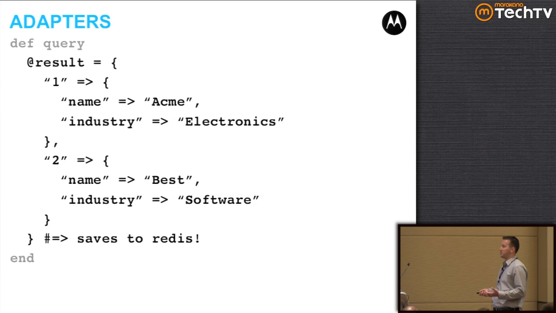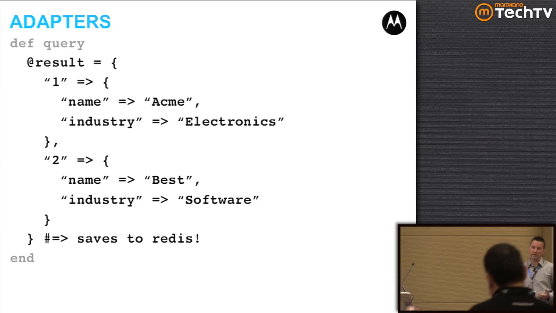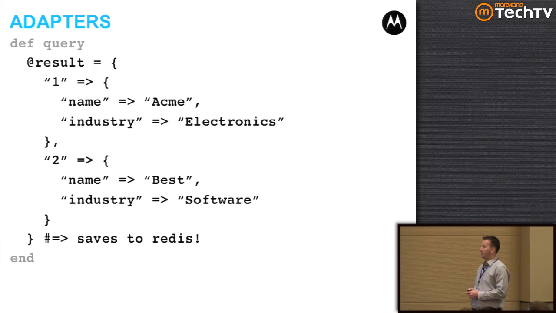So what does RHOCONNECT do with this? How does RHOCONNECT take this and synchronize it? Well, what it does with your data is pretty simple. It takes this and serializes it to Redis in an efficient format using Redis sets. And we do that for a number of reasons. The most important reason is Redis supports atomic diffing on sets. And so what this lets us do is efficiently tell how much data the device has currently synchronized and how much data is left and what the deltas are. And we can do that in sub 50 millisecond time or sub 10 millisecond time.